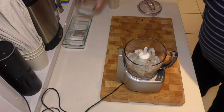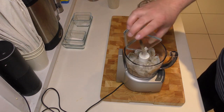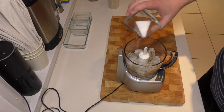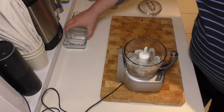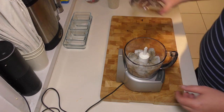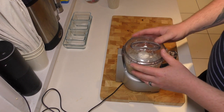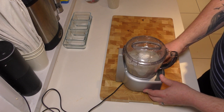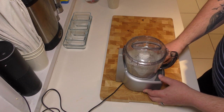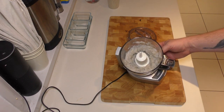Then you're also going to go in with some salt, some pepper, again MSG, umami seasoning, straight in there. And then we get a little bit of water, lid on. We want to grind this down into a paste. That is exactly what we're looking for in there.